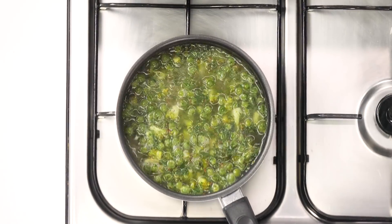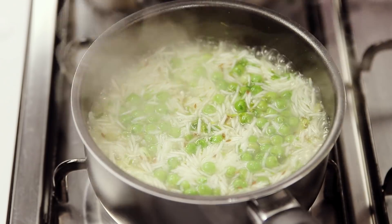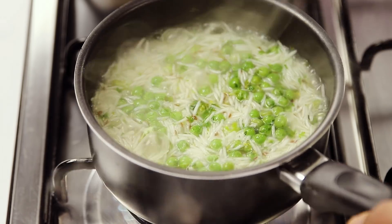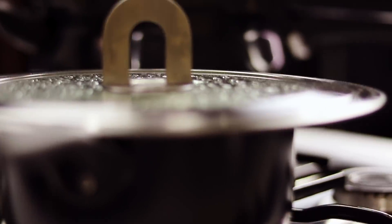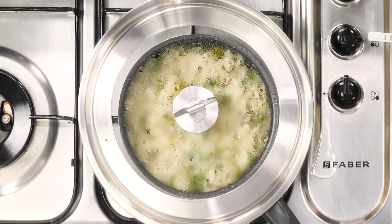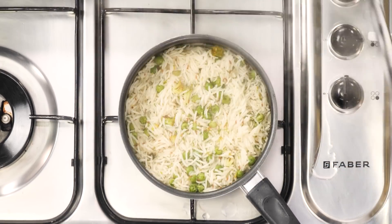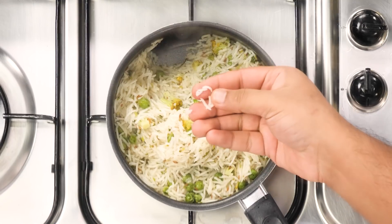I have also added a little bit of lemon juice which will make it extra fluffy and non-sticky. On high flame we will cook the rice until the rice dances. After that we will lower the flame and cook until the rice is idle. Now the flame is at the lowest. We will cover it and cook for five minutes or until all the extra moisture is dried. After five minutes of steaming there is no moisture and the rice is very well done. We will keep it aside.